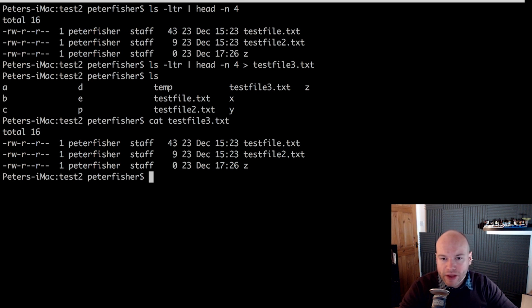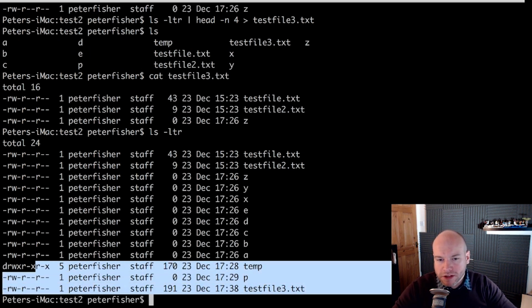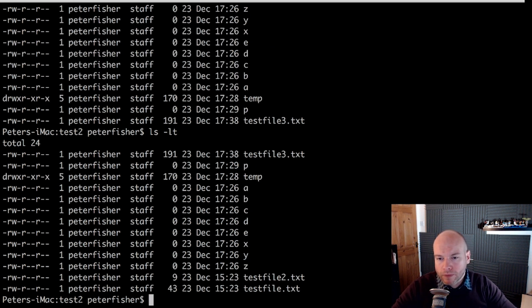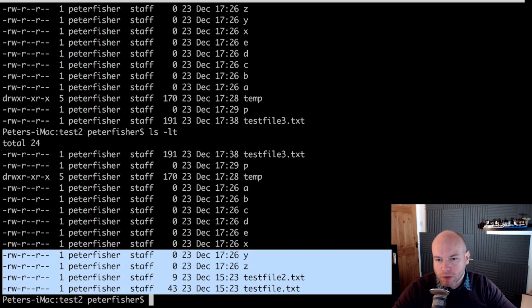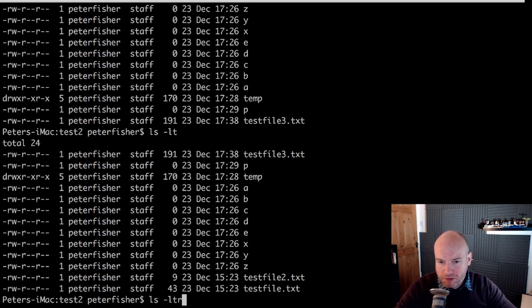Let's just do a simple ls -lt, and we're going to do it in reverse order again. So perhaps we want to return this lot rather than the stuff at the top. There's no point in having it in reverse order, so let's do this stuff. We want to return maybe all the way from test file to y here. Beforehand, we returned the stuff at the top. What I'll do is just run this without the R, like so. And because test file 3 has already been created, it will override that.